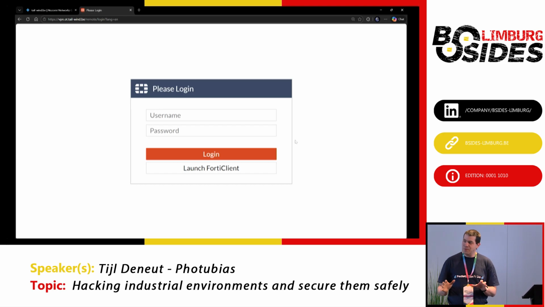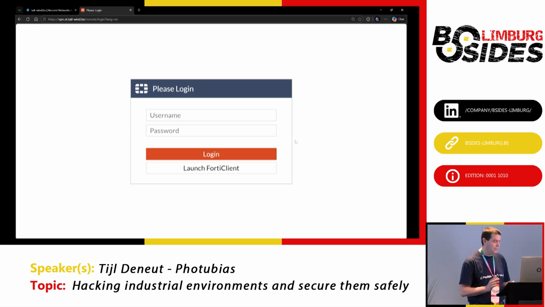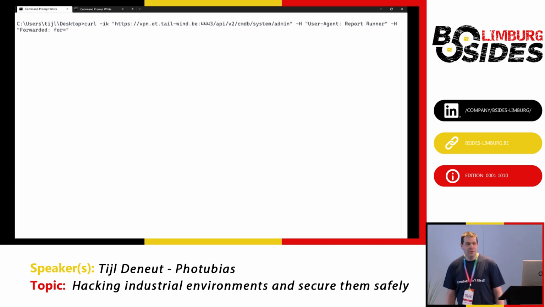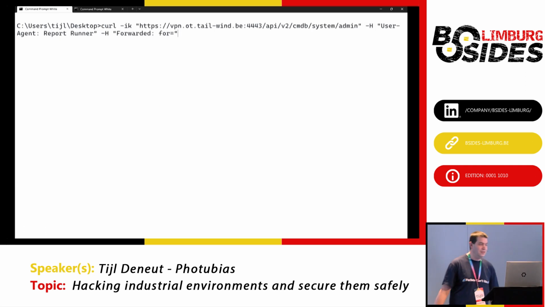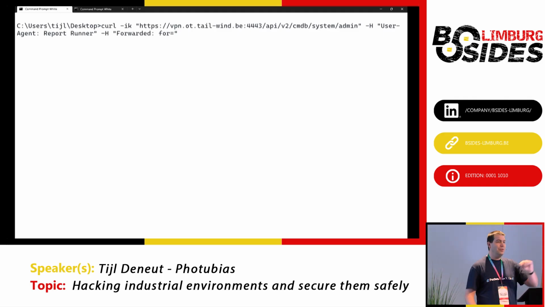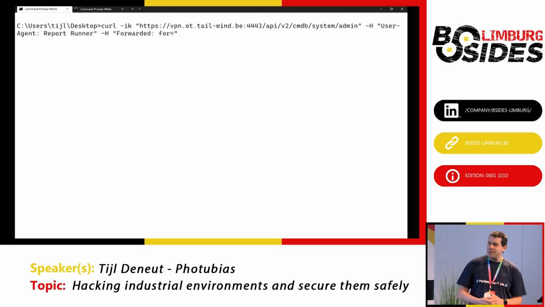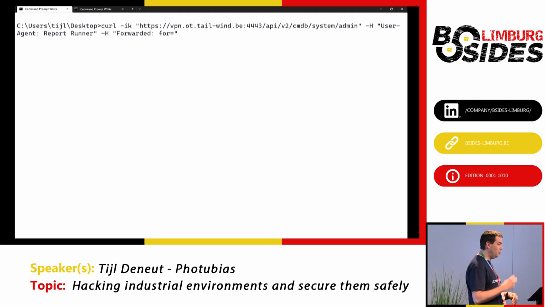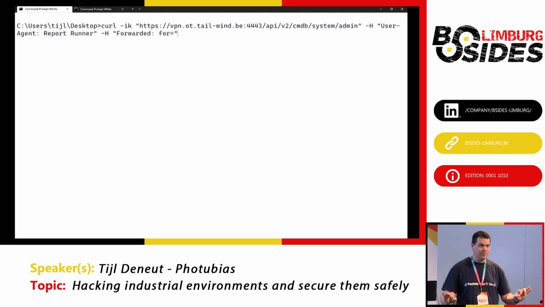Just to make it more approachable, let's try a very simple exploit or vulnerability. And the one that I wanted to test for is this one. So what you see here is a comment, just a test. What's the issue? The vulnerability in Fortinet was that the API, at the top you can see the URL, it says API, allows unauthenticated access. The only thing you have to change are two headers, the user agent header and the forwarded header. Very simple. This is a CVE from 2024-25, still exploited today, quite a lot.